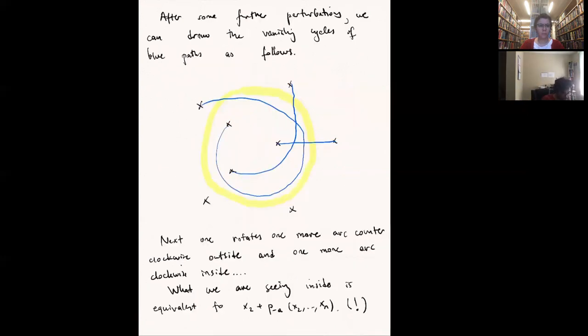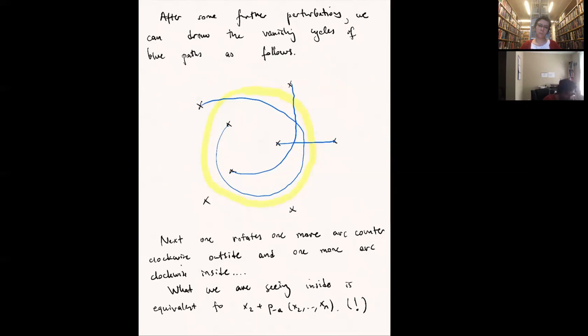But what you do is some further perturbations, and then you can draw the vanishing cycles as the following matching paths. You draw this one first, and then there's an interior circle and an outside circle. Each of the matching paths goes from the inside circle to the outside circle. The first one is just this one that aligns with the positive real axis. Each next one is obtained by moving the outer endpoint counterclockwise and the inner endpoint clockwise. So I start with this, I go this way, and I obtain this.